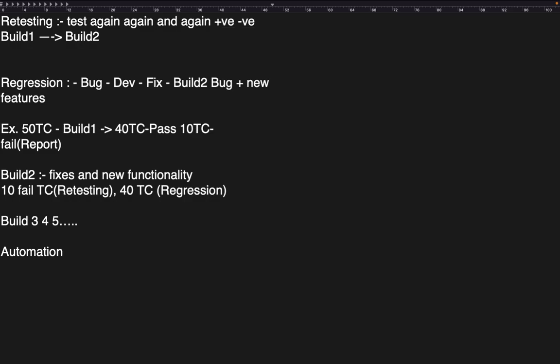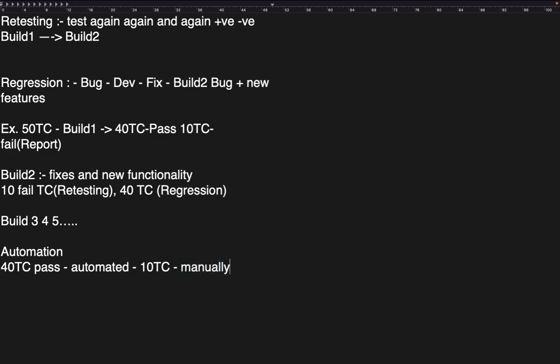In automation, whichever test cases passed, like here where we have the 40 test cases passed, should be automated first. The rest of the 10 test cases will be tested manually.